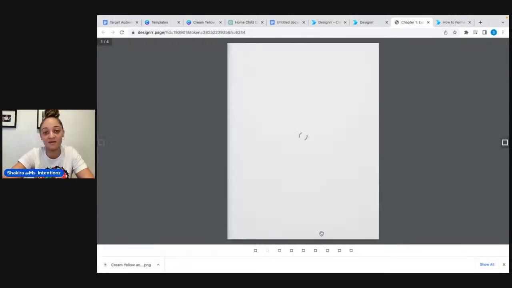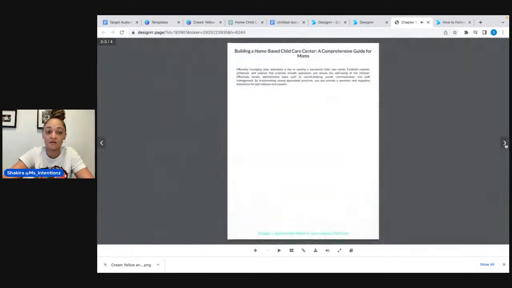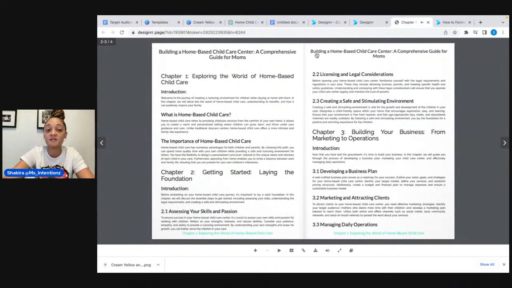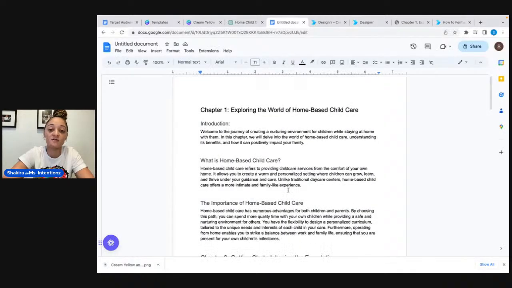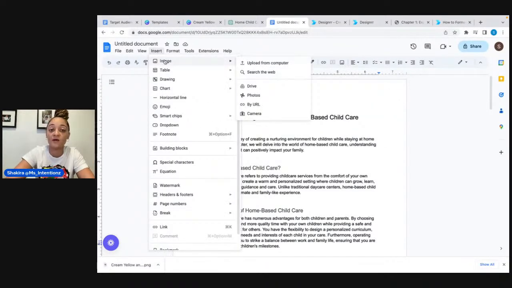And it saves you a lot of time. I was thinking about doing it in Canva, but that's looking a little bit too much. So this gives you the option to have the flipbook. If your book is longer, obviously it would look different, but it gives you the option. And the nice thing is if you were to have any images, you would be able to add those images inside of this document. But the important thing I want to flag for you all is that if you do add images, you have to actually insert the image. You can't just copy and paste it from another website or whatever. You have to go to insert image, and then add it from there.